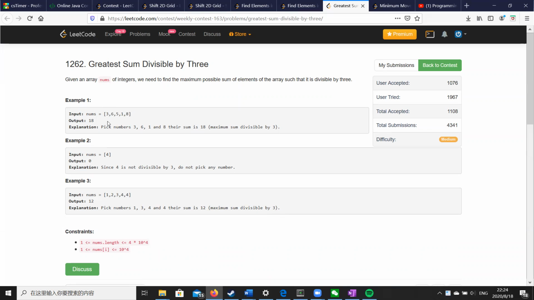They add up to 18, the largest possible number that's divisible by 3 and is also the sum of some elements in the array. And if we have a 4 here, we cannot form anything that's divisible by 3, so we just return 0. In this case, we can pick 1, 3, 4, 4. They add up to 12, which is the largest sum divisible by 3 we can find.